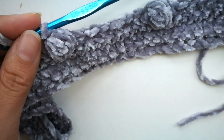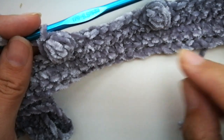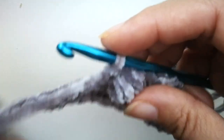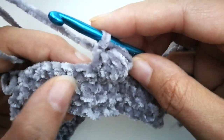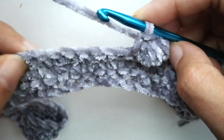Keep going. Like I said, that single crochet after the bubble counts as stitch one. You have to do nine more single crochets, and then on the tenth stitch that's when you do the bubble. Do that all the way to the end. I will meet you here at the end.